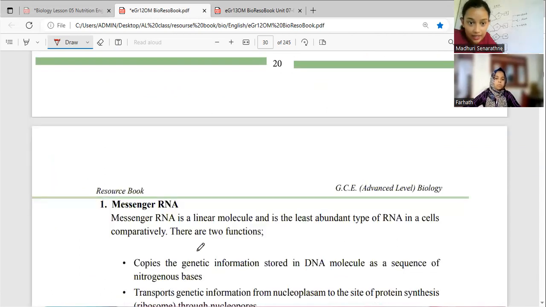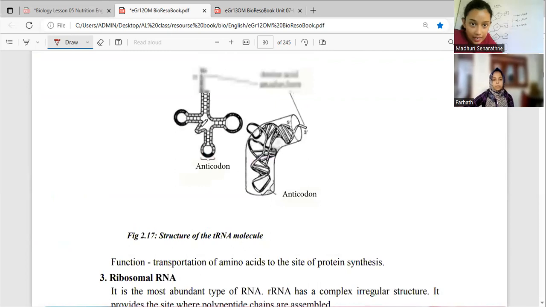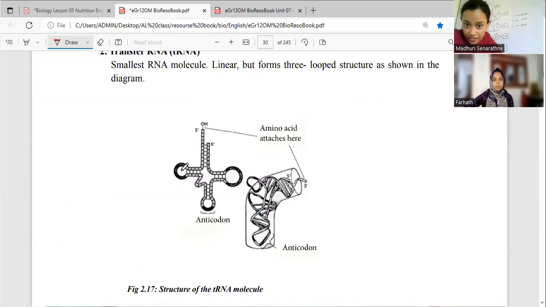And here you can see the structure of tRNA, and here it is a 3D structure. Even though it has a 3D structure, it is folded in some regions. The amino acid is carried by this RNA in protein synthesis. There are some positions to attach to the amino acid. That is why such a shape is formed by tRNA. Depending on their function, their shapes differ from each other. Okay?